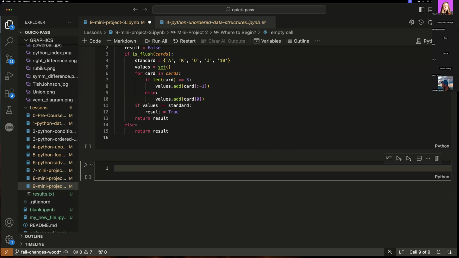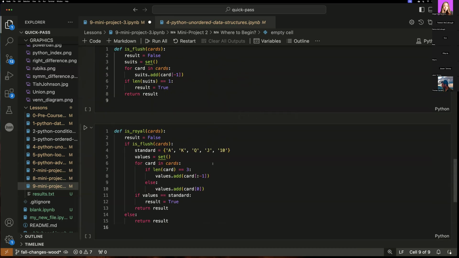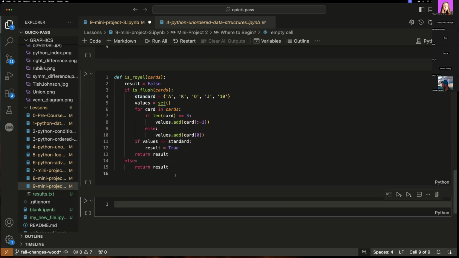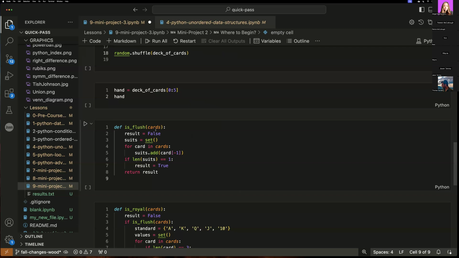What do we want to check next? A straight flush? Kind of build on that logic there. Do you want to check for maybe pairs or full houses or anything? We can go for a straight flush, that's fine. We may want to check for a straight first, and then build on that, right? Because we already know we can check for a flush.